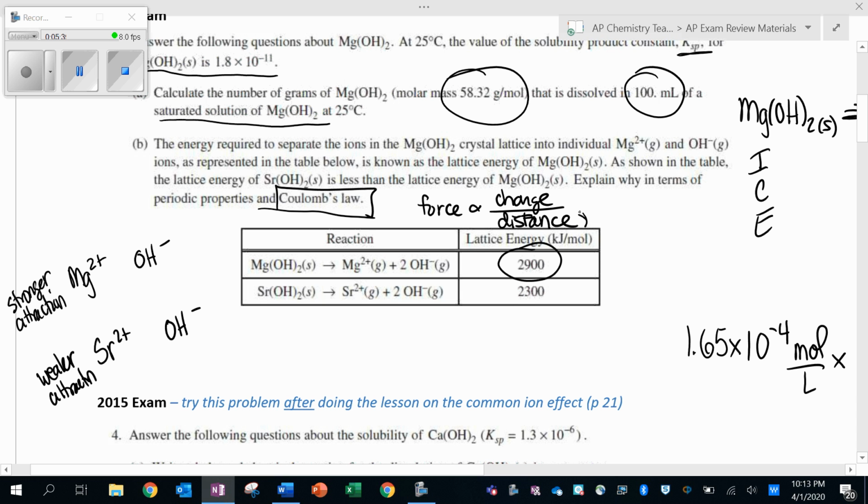And if we look up on a periodic table, we will notice that the strontium ion is larger. Okay, so this is a larger ion. If you look at the periodic table, it's got more shells. And when you've got a larger ion, then that's basically like the distance between them is larger. So you're going to have a weaker attractive force. So larger ion means larger distance and weaker attraction.